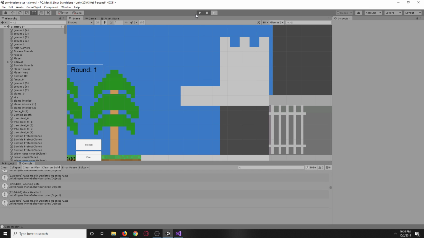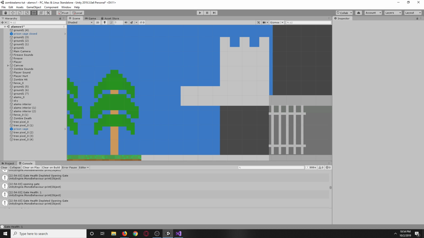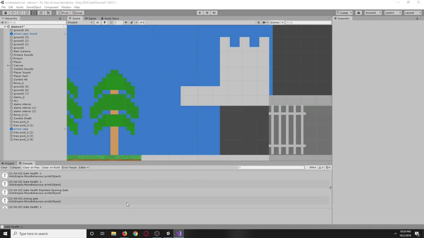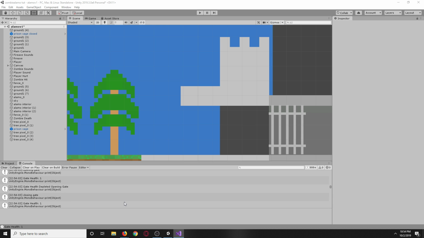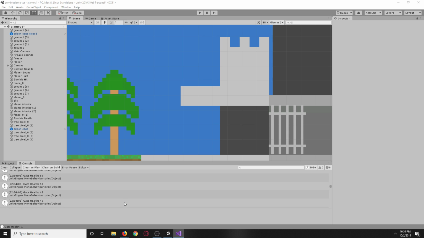Where's the gate health here? It's not displaying it. Oh, there it goes.